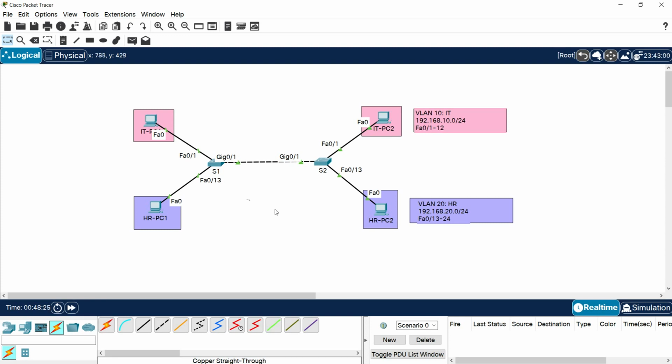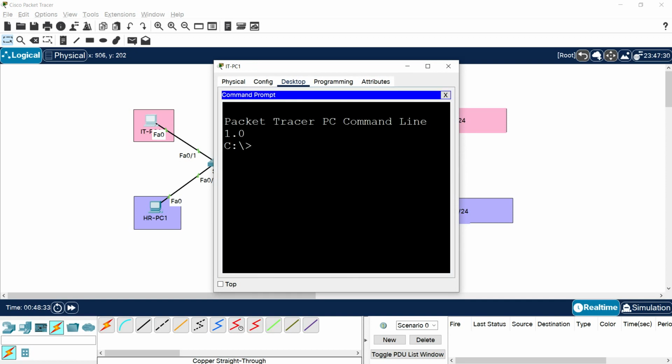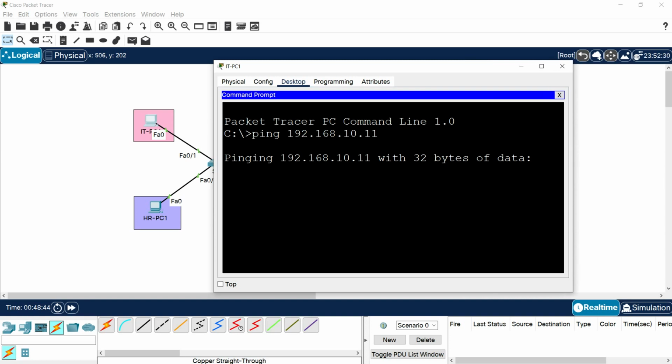Okay, just we will test the connectivity. We will ping from IT-PC1 to IT-PC2. So we'll go to this PC1 command prompt. We will ping to 192.168.10.11. And here we can see we get a request timed out.